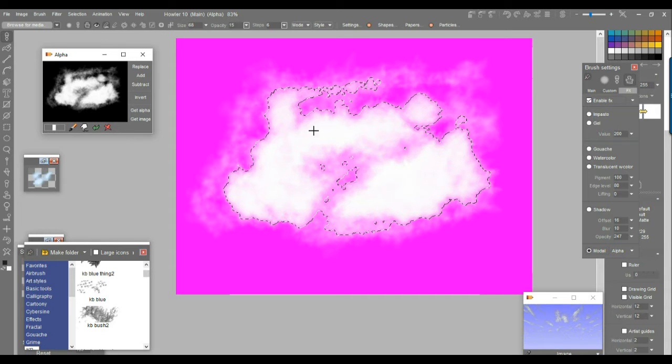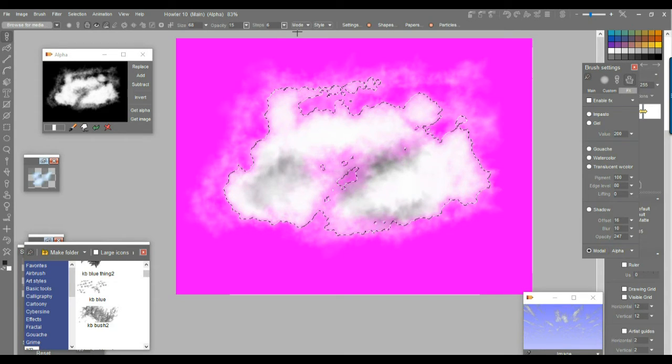In terms of coloration, though, you might want to add a little bit of shading. So that's when you need to get out of the alpha mode, disable the FX, and just keep using that same brush or others, right? And paint now the color into that. So you have essentially created and defined the alpha channel, or the shape of the cloud. Now we're going to do some detail work here to add a little bit of 3D look to it, right?